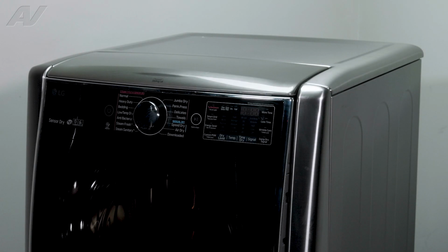Today, we'll be showing you how to remove and replace your door strike on this LG electric dryer.